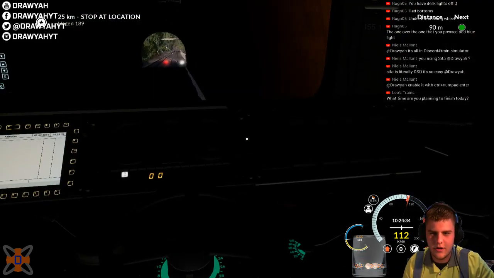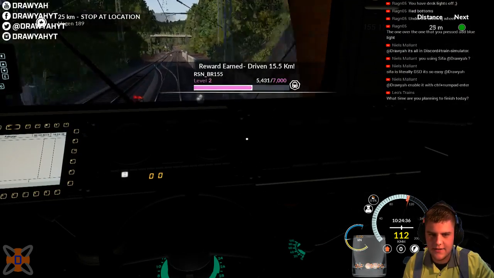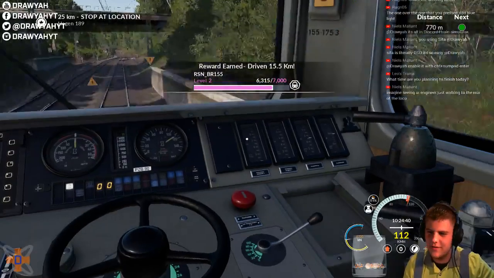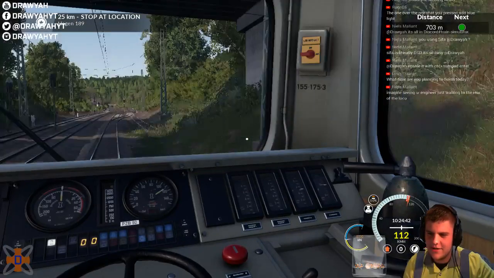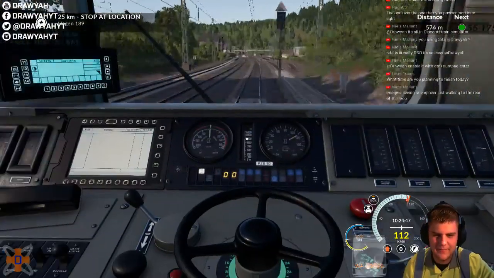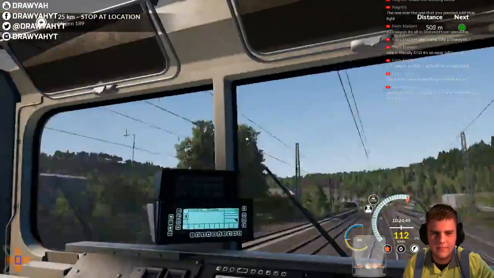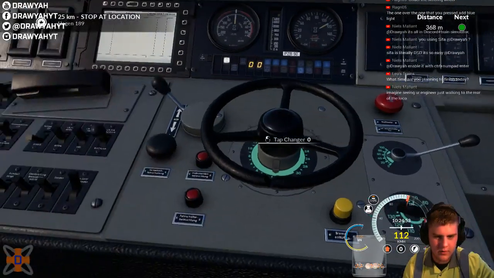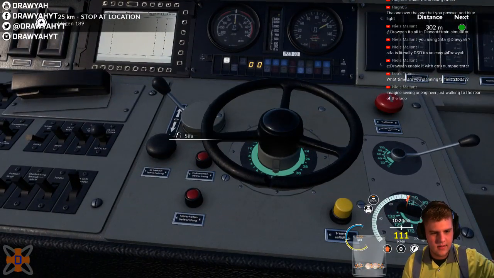We've also got... Oh, it's a bit loud in the tunnel. 15.5 kilometers, got an achievement for that one, the 155. Imagine seeing your engineer just walk into the rear of the loco. Absolutely. Also got on us, so yes, CFA, looks like I'm going to mess around with that at some point soon.